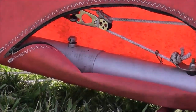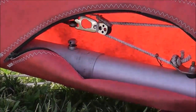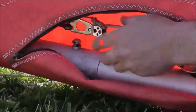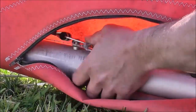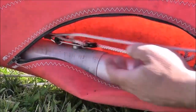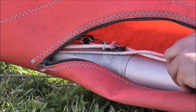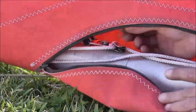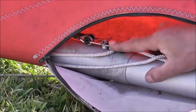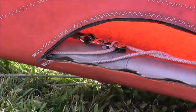Gently pull back on the static lines, feeling for any restrictions. It does take a little effort — you can feel the tension building. Eventually the over-centre catch comes through. Check that those two wires aren't crossed over — they should be either side of the king post. Looking down I can see which way the buckle needs to go. Once it's over, release the tension and the bungee will pull the rope back. Now is a very good time to insert the nappy pin safety pin. Set the safety pin — your wing is now under full tension and secure.